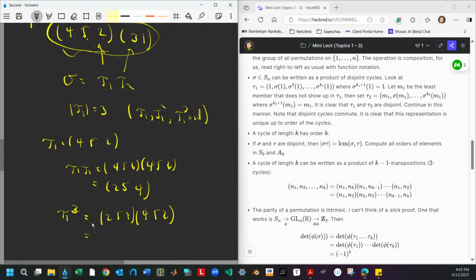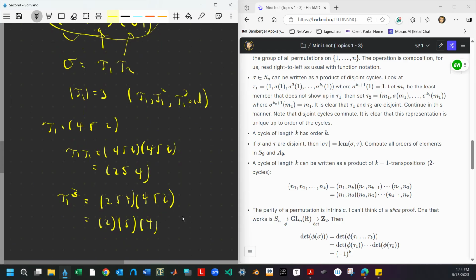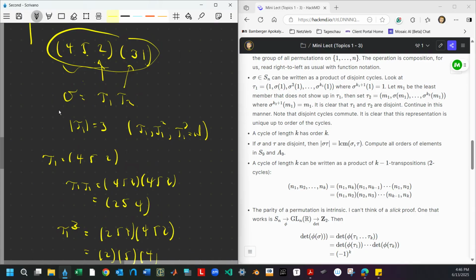Okay, and let's just see. Notice, by the way, that these are just reversed from each other, so maybe that's a hint here. So 2 goes to 4, 4 goes to 2, right? So now 2 stays fixed, right? 5 goes to 2, 2 goes to 5, so 5 just stays fixed, right? 4 goes to 5, 5 goes to 4, right? So it stays fixed. Okay. So the order of a cycle of length 3 is 3.